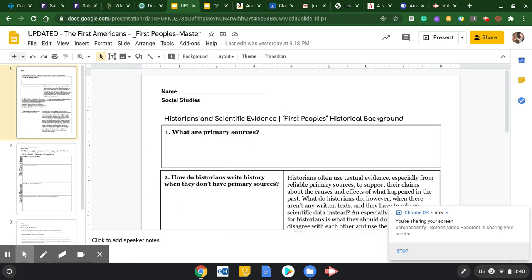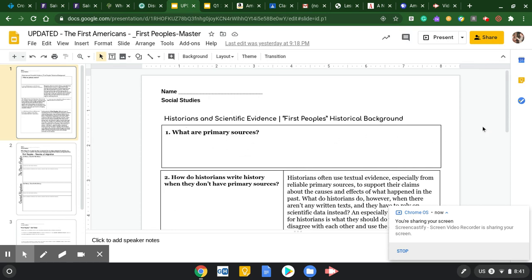We do a lot of historical background context first, similarly to that graffiti mystery activity, where we've got to be able to sift through the stuff that's important to know to get down to the facts. So when we look at a new piece of information, we know how to look at it critically. At this point, I asked you, when you started today, to define the term primary source. So in this area for number one, I want you to look back to your definition. Give me some ideas of what you think primary sources are.